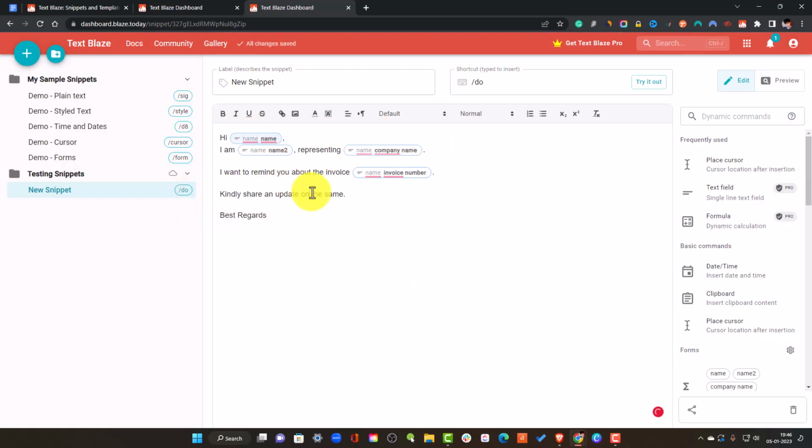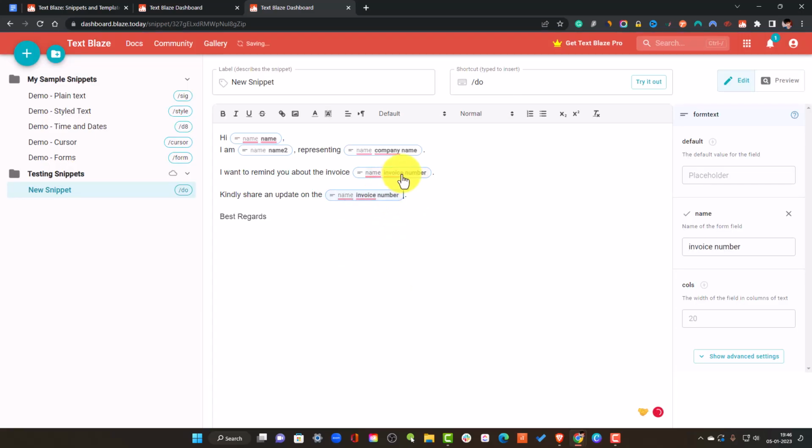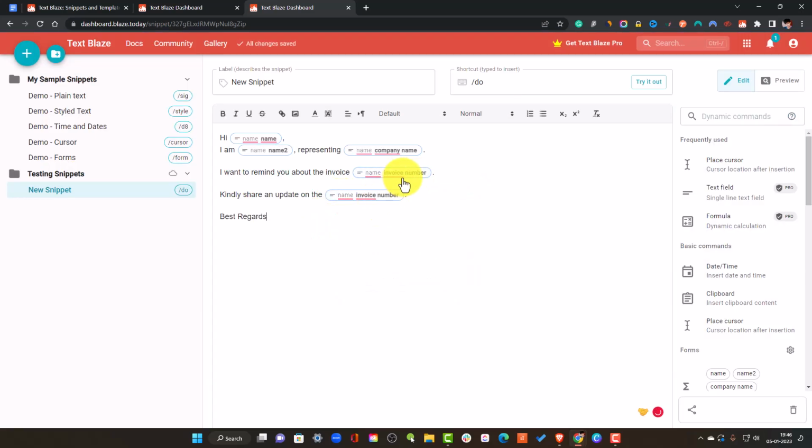On the same, here we can use the invoice number. So now we have this and this, these two variables are the same, so we will not have to enter the same invoice number 2 times. Let me show you how.